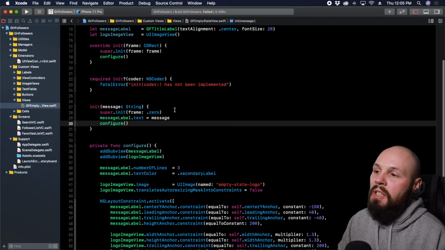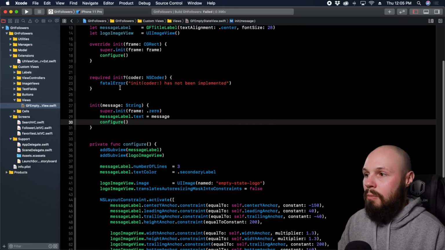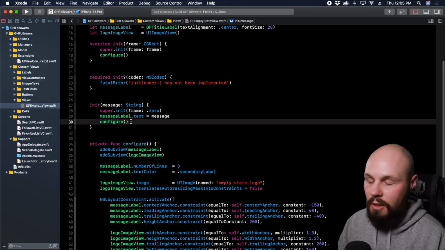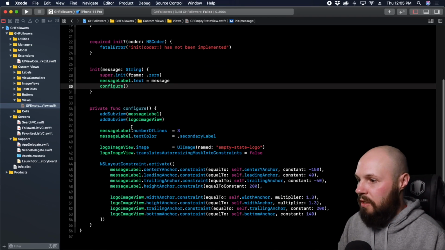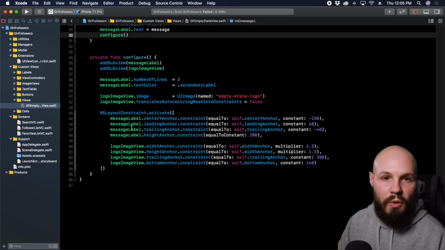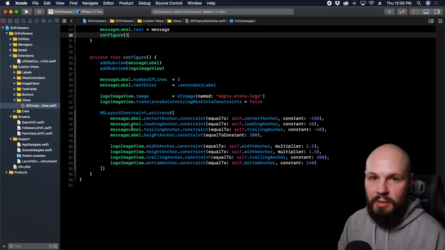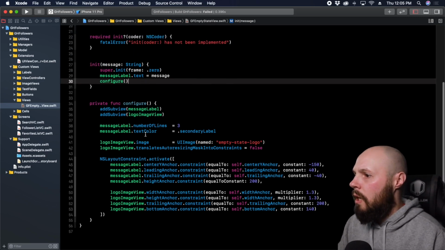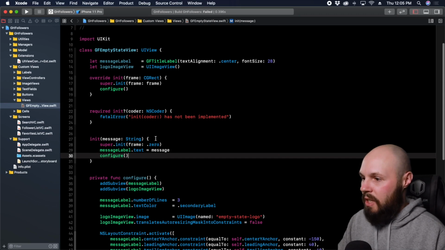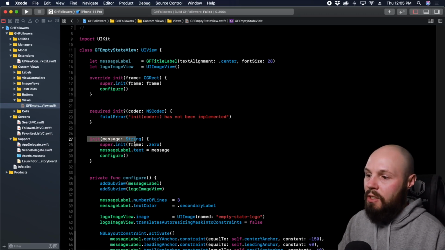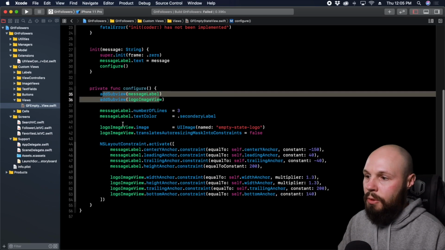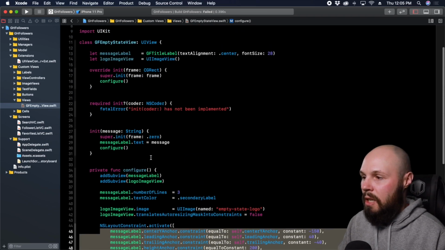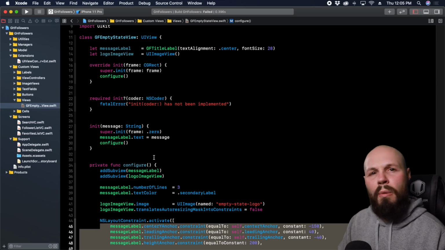And real quick, what the convenience initializer allows us to do is, remember, we have to remember to call configure here and here. We don't have to worry about calling configure once. So, slight optimization there, but we'll get into talking about those and what they are so you fully understand convenience initializers again in a later video. I don't want to go down that rabbit hole right now. So here we are. We have our GFEmptyStateView. We're going to initialize it by passing in a string. Again, we're adding it to the subview, doing a little bit of configuration, constraining it, and this should be all set up. So now let's talk about where we want to call it from.